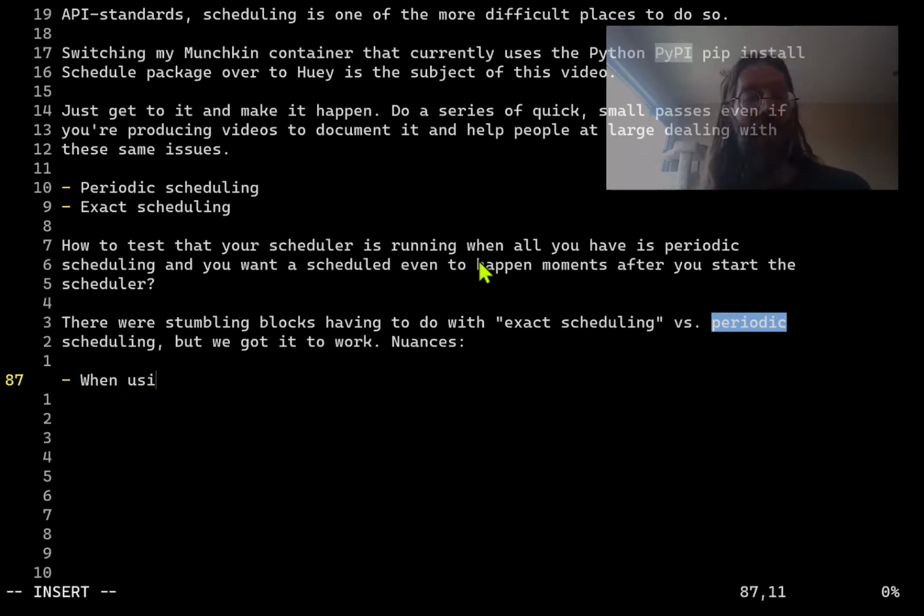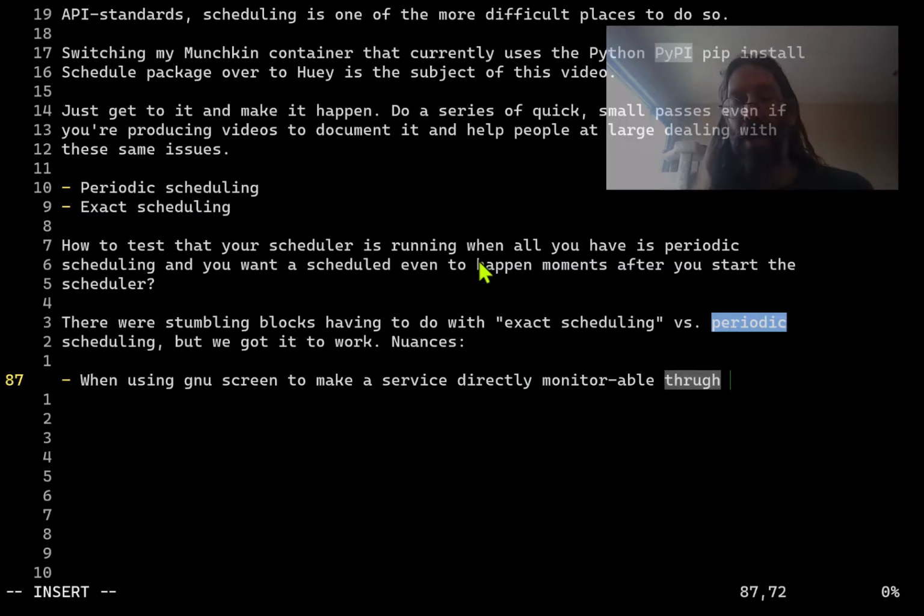When using GNU screen to make a service monitorable, directly monitorable, through a console.